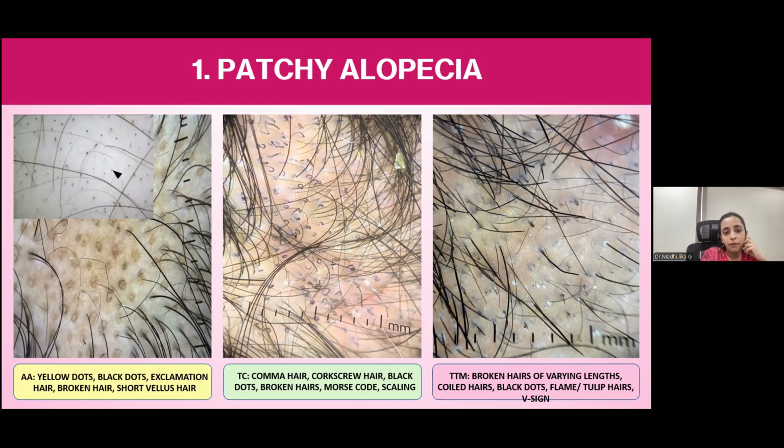So next is tinea capitis. This we know already, the fungus is invading the hair shaft. Either it is present on or inside the hair shaft. So when it invades the hair shaft, it is obviously going to cause a change in the direction of the hair. So basically it is causing the hair to bend. If it causes it to bend a little, it is called comma hair. If it causes it to bend completely because of complete invasion, it's a corkscrew hair. And again, in tinea capitis, you can see black dots as well, broken hair as well, and Morse code hair, because all this is because the fungus is invading the hair shaft.